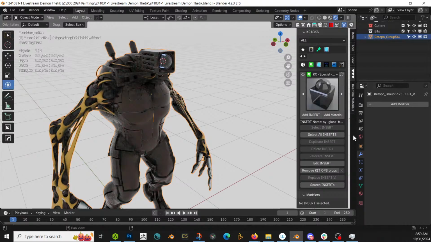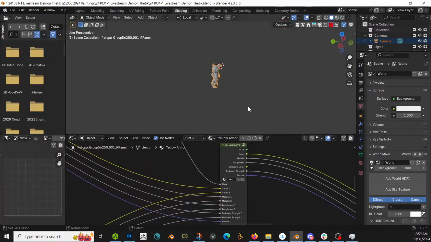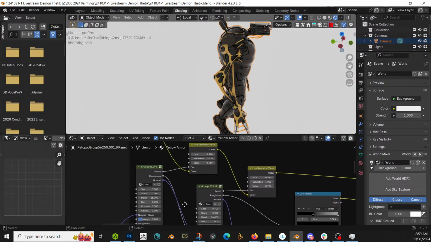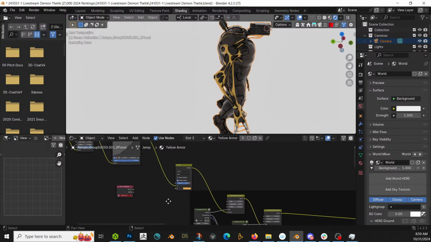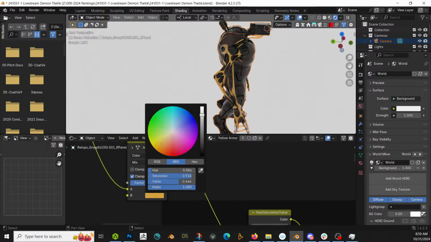Now we can play a little bit with the materials because we know what they're going to look like. Yellow armor, I want to make a little darker, I think. There's your base color. Should really expose this at some point. Color saturation just a little bit.